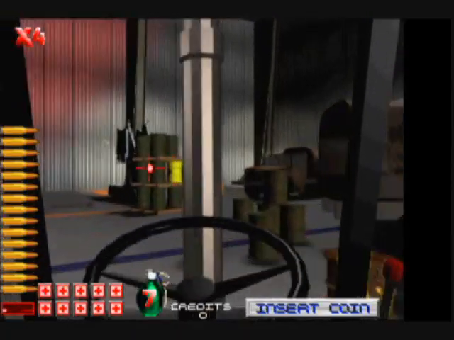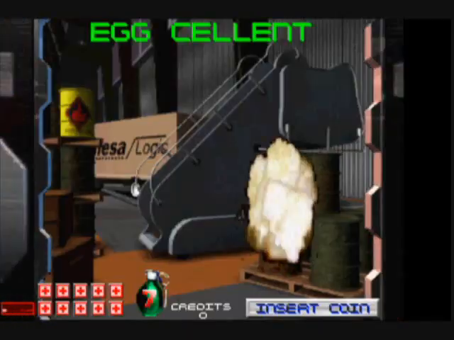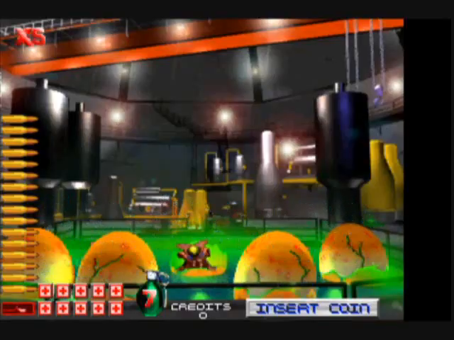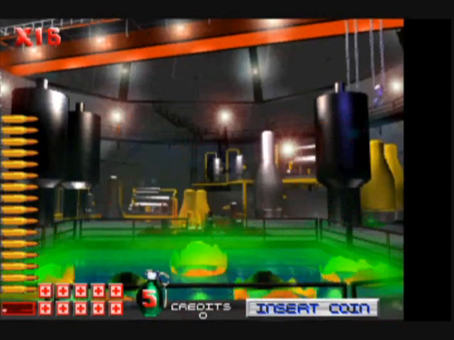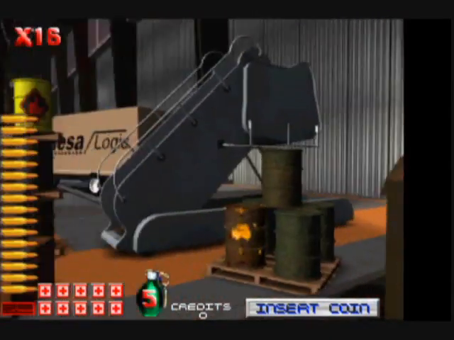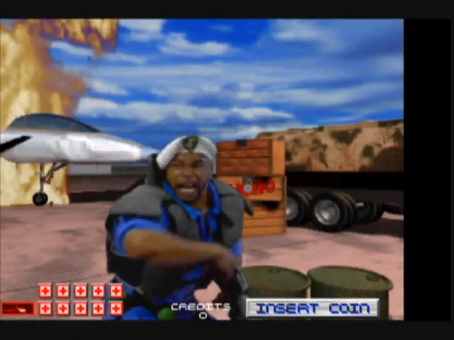And here is, again, sound didn't work. I don't know why, sorry. But try to shoot as many barrels as you can on that forklift ride, and you can go to Excellent and shoot alien eggs and the baby aliens inside them. Just bonus points. But these are some of the tricks that you can pull off in Area 51. And you'll just go back to this section.